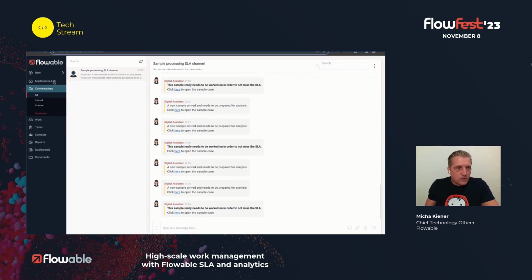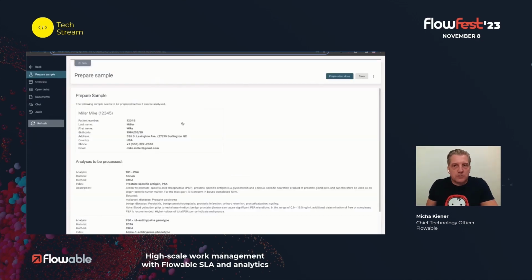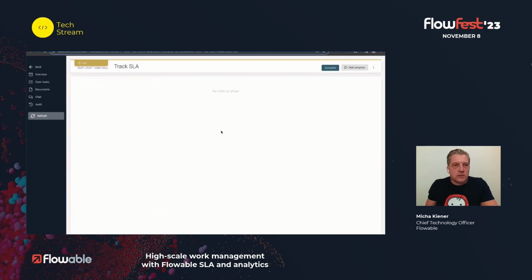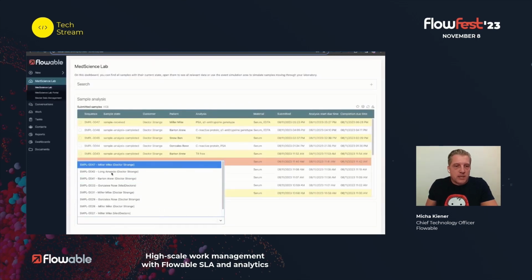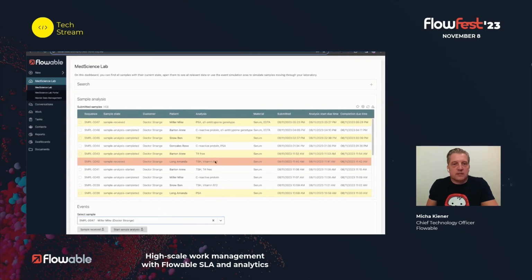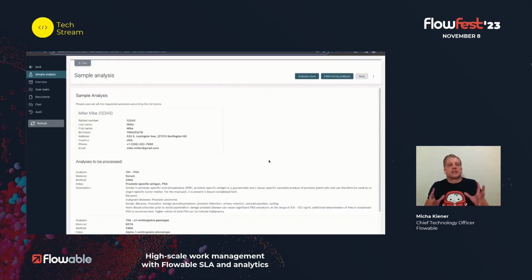So let's go back to our, and of course it's already yellow. I passed the 1 minute, but let's make sure that we don't miss the other one. So I'm starting, did the preparation, and now I can basically fire the second event that basically picks up the analysis. Now we can do the sample analysis. Of course, I'm not going to do that.